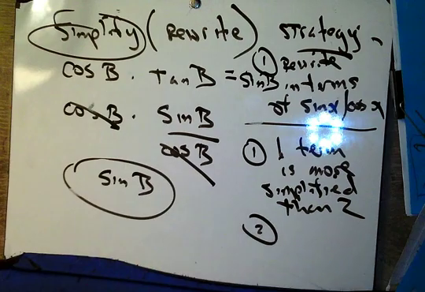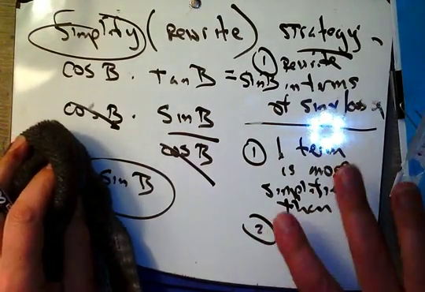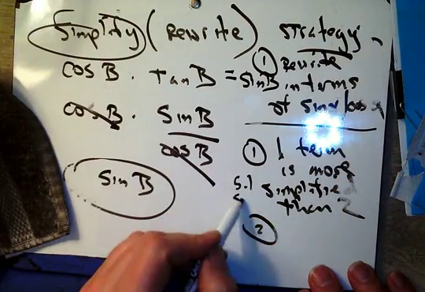It's not coming back to me, so I guess we're just going to have to do some problems until I find what that other one was. And we'll continue to add to our strategies list. These two things are just for section 5.1, simplify.